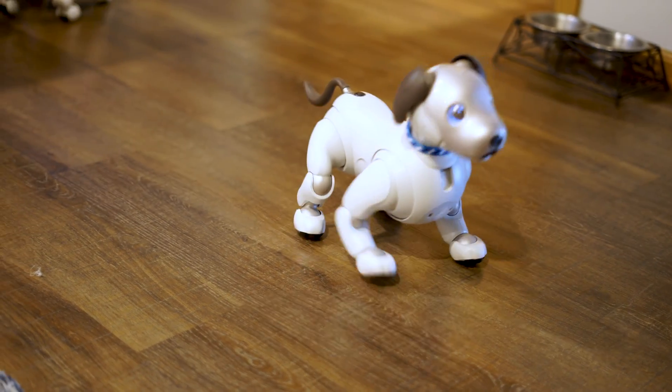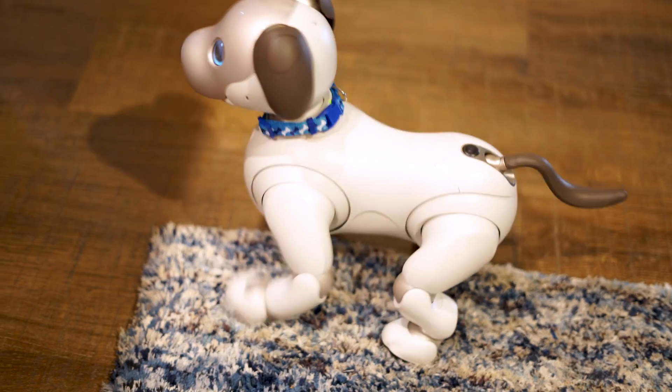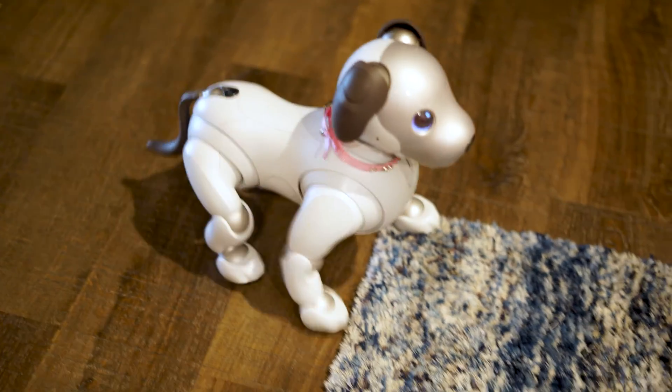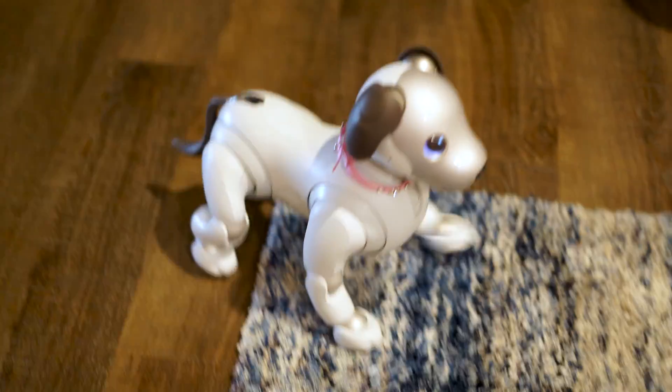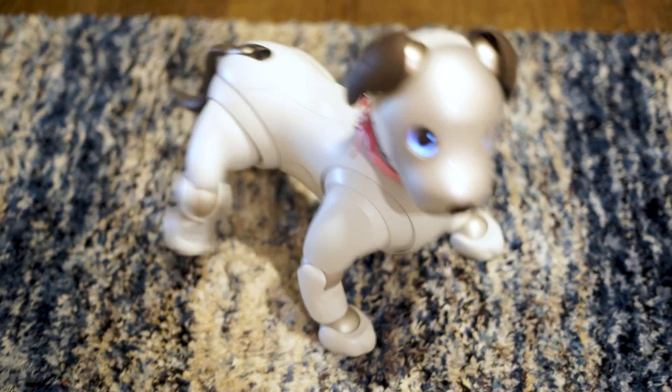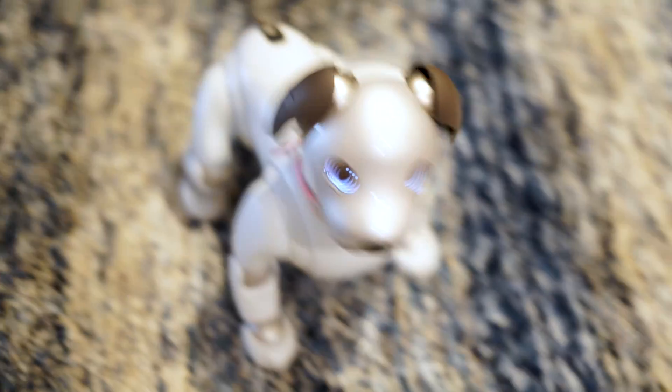Lacey is smoother and turns more fluidly. Another great update — 5.0 also gave your pup the ability to climb small changes in elevation. You'll notice Lux can get stuck on rugs and even floor transitions, while Lacey can now identify and overcome these challenges. She can even remember where she got stuck before and knows how to slow down near these places. This is awesome because Lacey can now roam around more easily and explore more rooms, and this is probably one of my favorite updates so far.